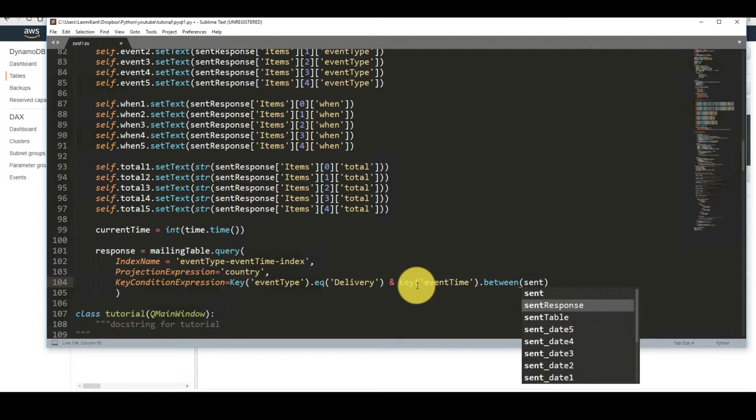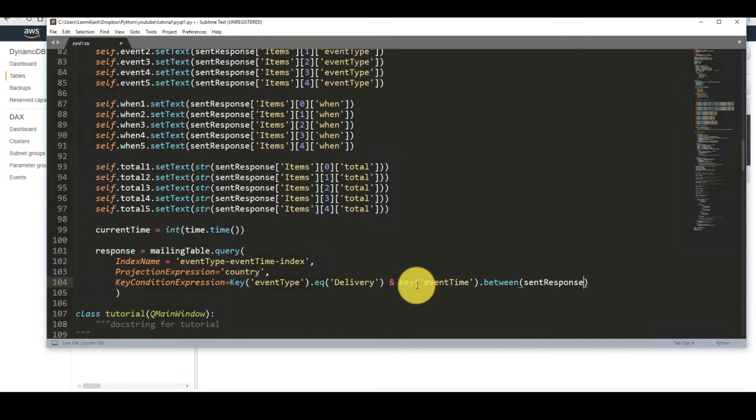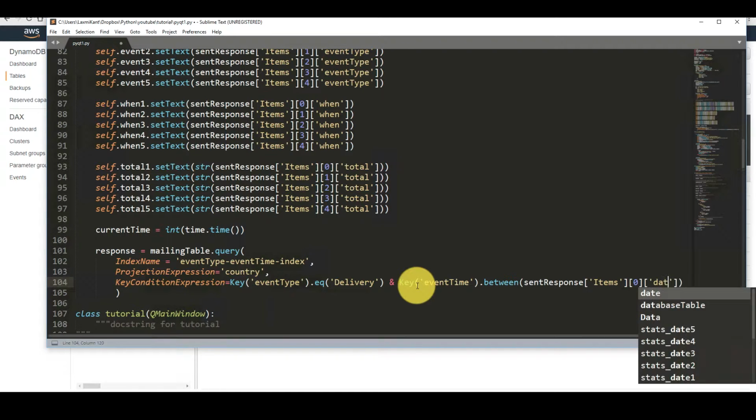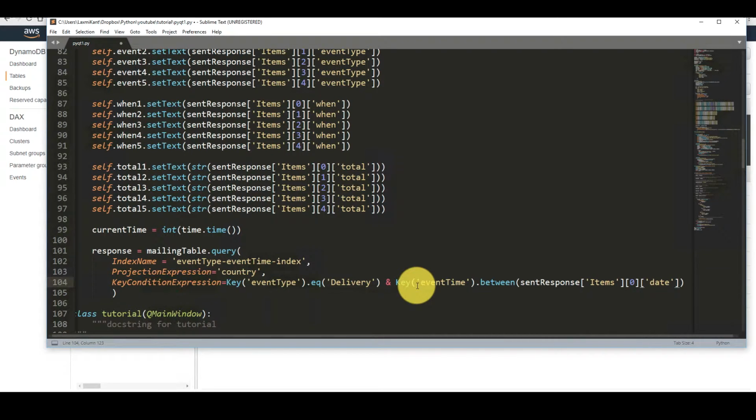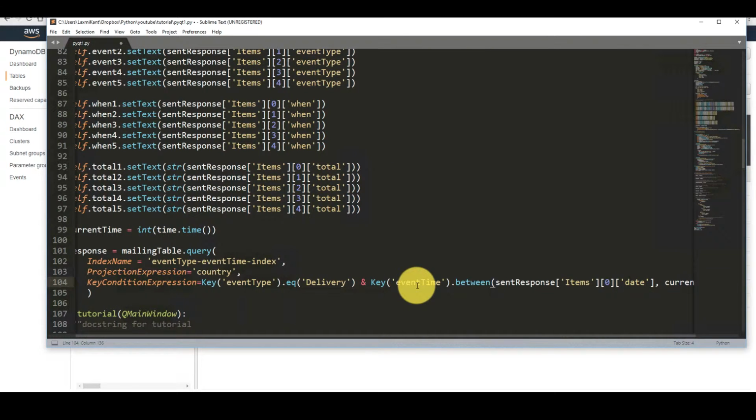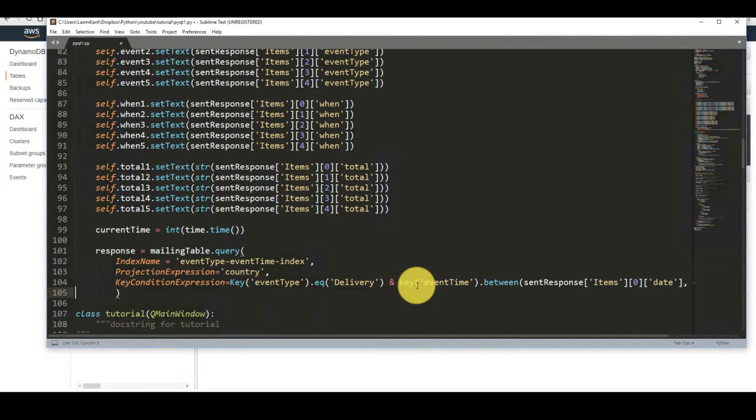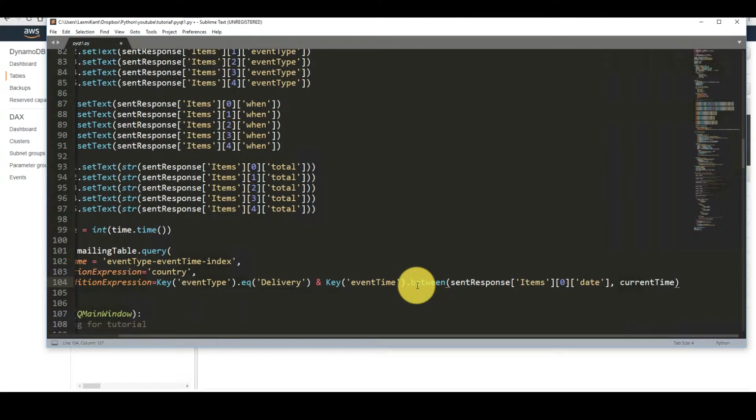So that's stored into the sent response items, and then the first one is the 0th location, and then of course it was date, and current time. Exactly.